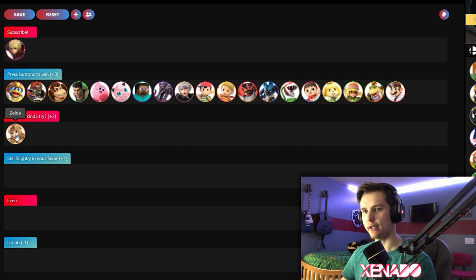She is good at keeping you out and setting up zoning tools. Any character with projectiles or a lot of zoning tools can still kind of stand a chance against Shulk. But Shulk still is going to outclass her in pretty much every way, for a lot of the same reasons as these characters. Just outrange her, just jump over Phantom. So then next, we're going to have Duck Hunt.